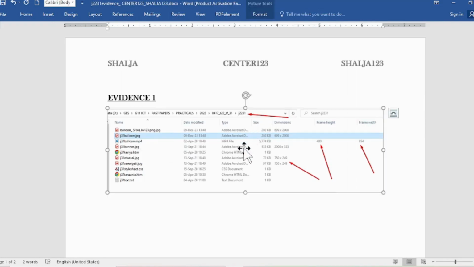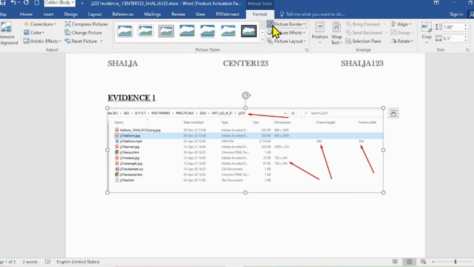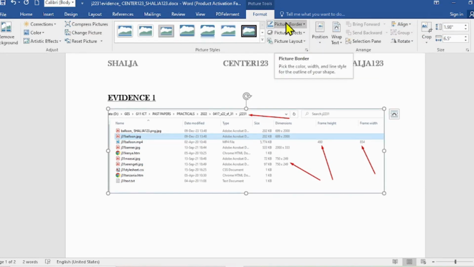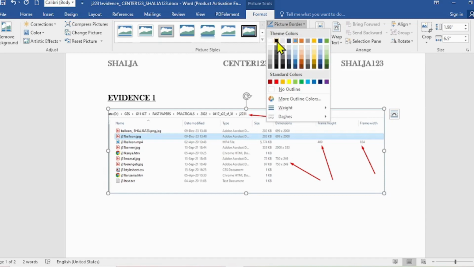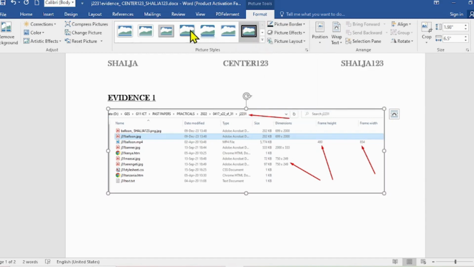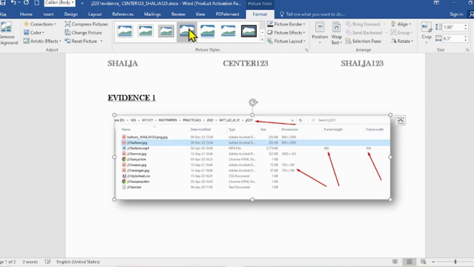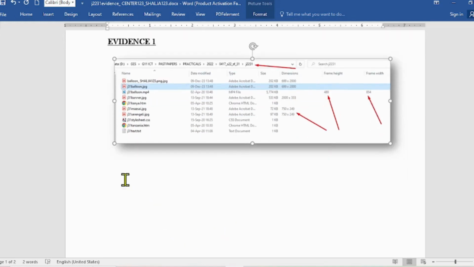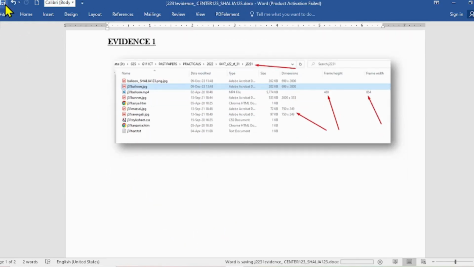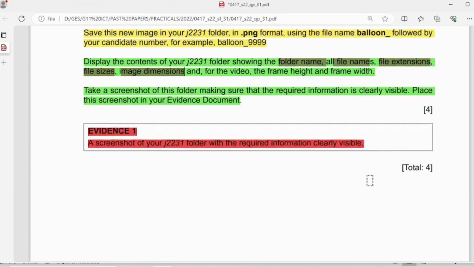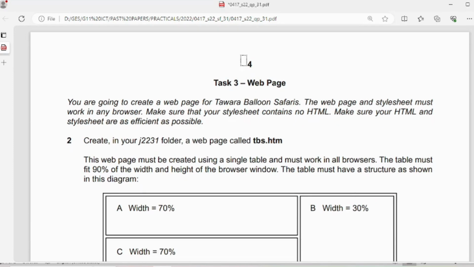Yep. So you can just give a border if you want. This is border. You can give any color of the border, picture border we call it. You can give something like this, or you can just use any effect border like this. Yep. Okay, done. Let's just save it once, twice, and let's go back for the next task. Task 3.